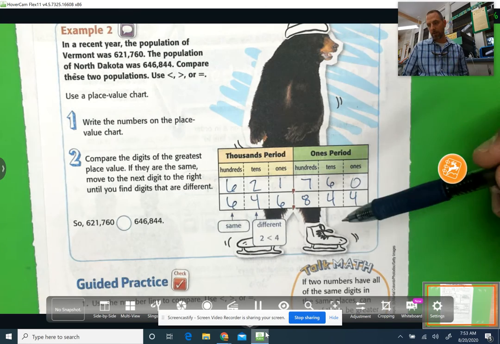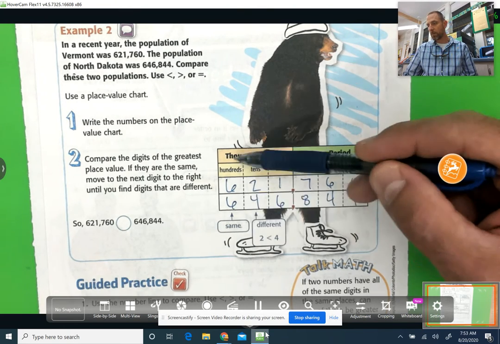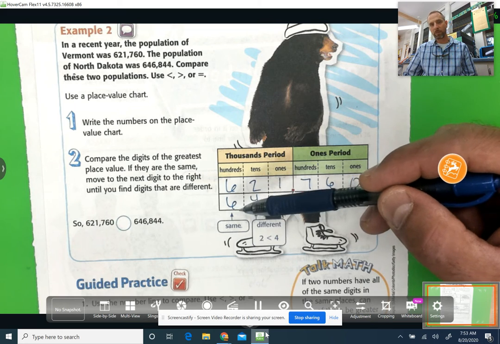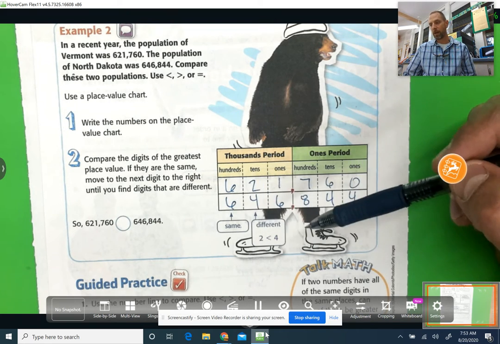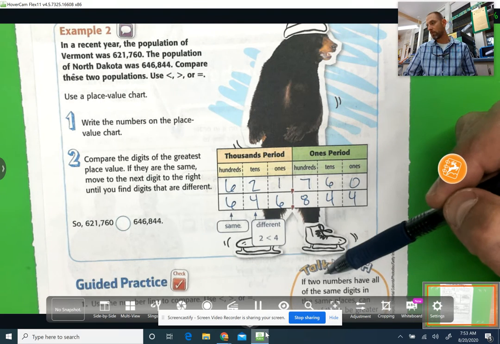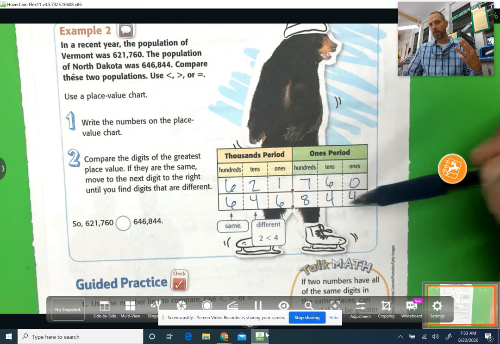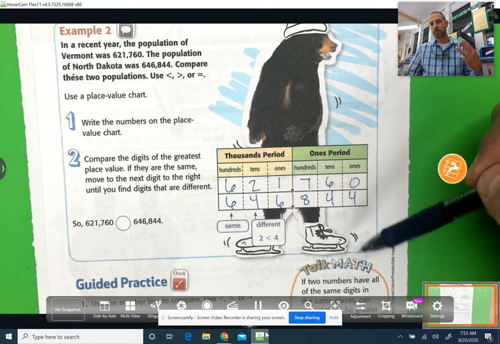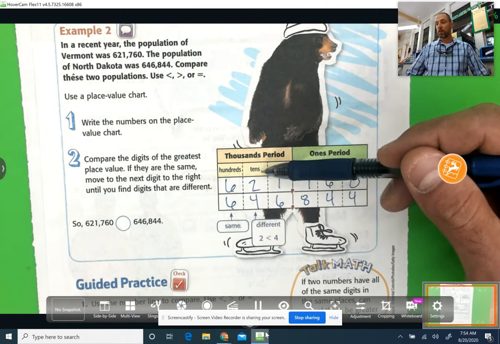And from here is where we can start to use the stack method for comparing these two very large numbers. As the diagram says, the digits in the 100,000s place are both the same. They're both 6s. We're not going to use those 2 digits to compare these 2 numbers. They're the same. We're still trying to figure out greater than or less than. And then finally, if we get to the end and all the digits are still the same, we'll settle with the equal to.